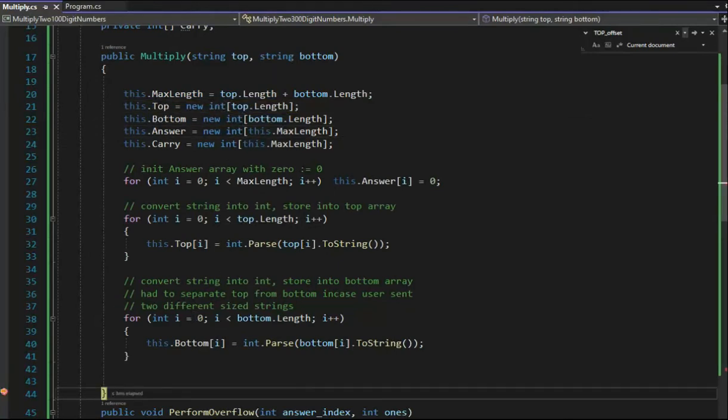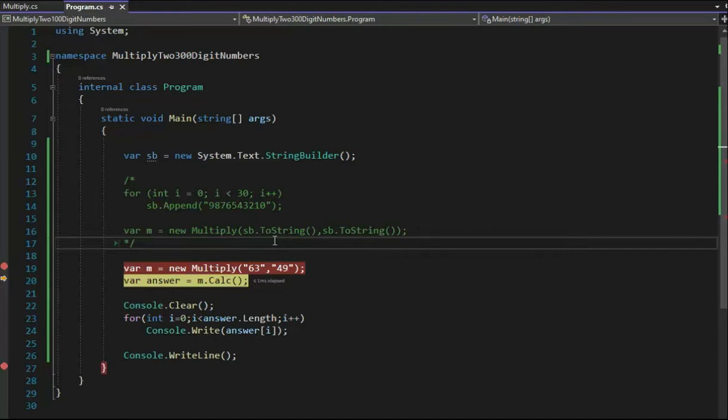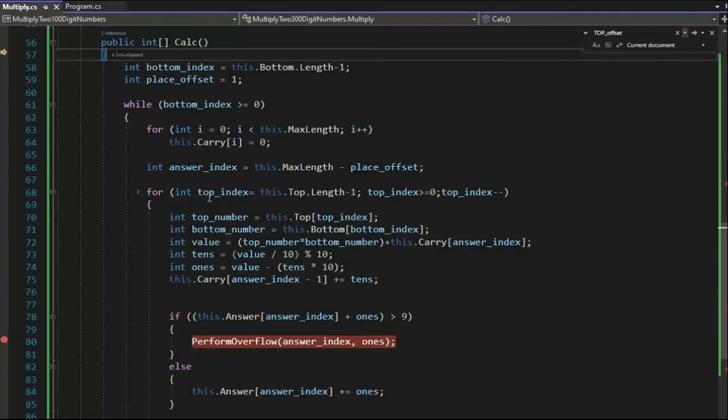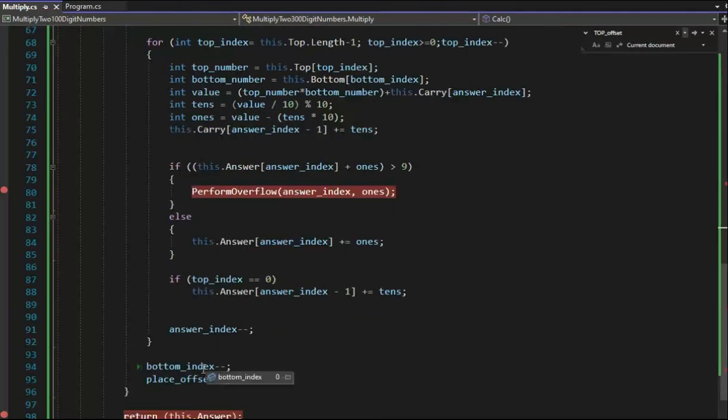And we're there. Let's go back. Now that the constructor has been executed, that means our array is set up, our equation has been put into the appropriate fields, and all our counters are ready to go. We're now ready to step into calc. And here is the difficult thing to remember. Normally we go from left to right, but in this problem, because we're doing arrays, we go from right to left. So notice I have to go get the length and assign that to bottom index. And then what I do, notice at the bottom here, is I decrement the index because I'm coming from the right, so right to left.